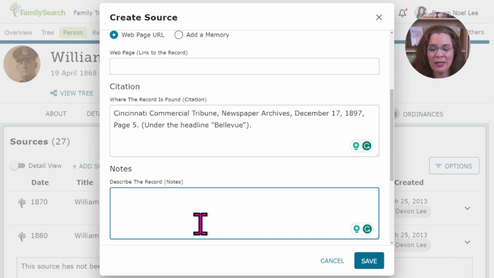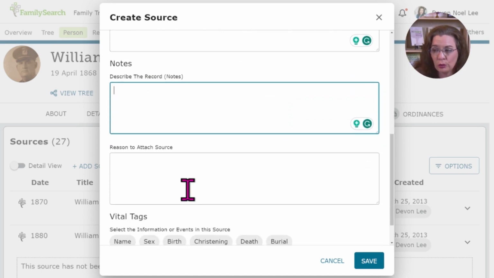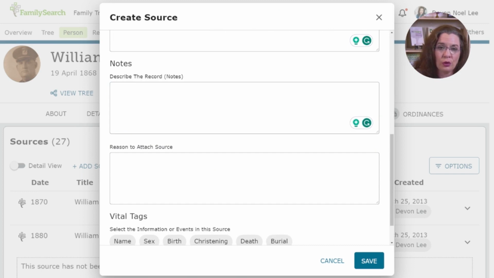Yes, it's not going to hold up in genealogy standards, but it is something to be aware of. So the next thing we do is we come down to notes. Notes is the section in which you provide a transcription of the source or an explanation of the item. This description will offer additional context and insights for future reference. If you need to add some analysis, you can add that here.